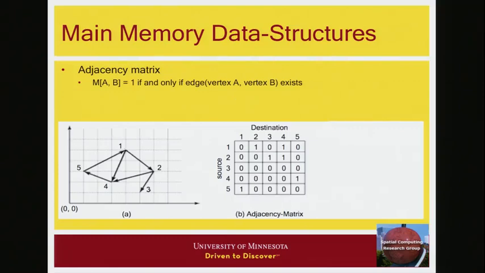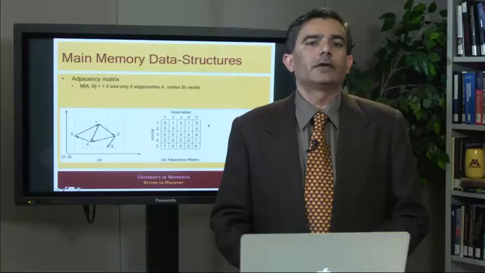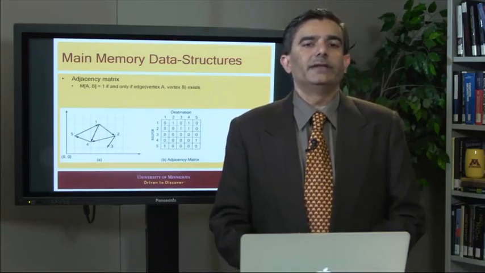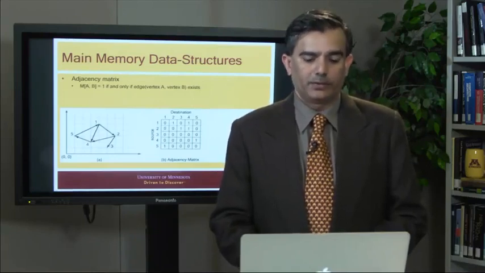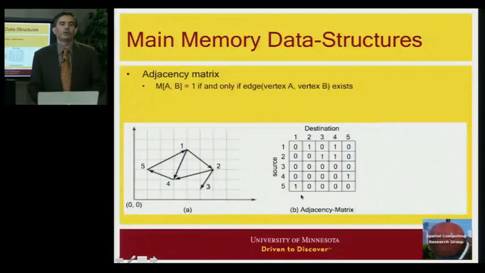Okay. So using this, we can represent the information, and you can also query. If I want to know all the edges that are going out of a node, then we could look at a particular row. So for example, the first row shows me all the edges going out of node 1. If I want to know about all the edges which are incident, which are incoming to a particular node, we look at columns. So for example, the first column shows you all the edges which are coming into node 1. In other words, there is only one edge, from 5 to 1, that is incident on 1.